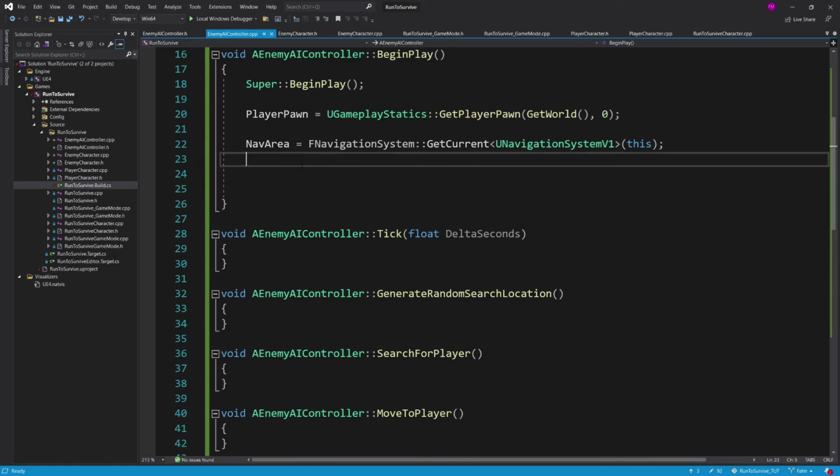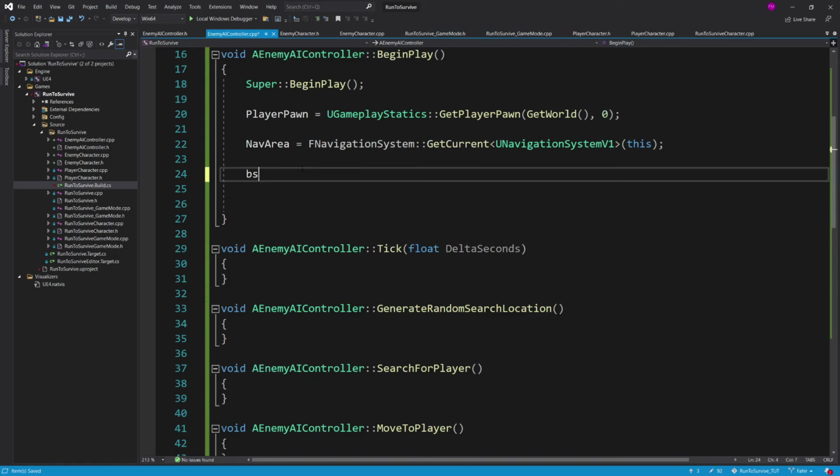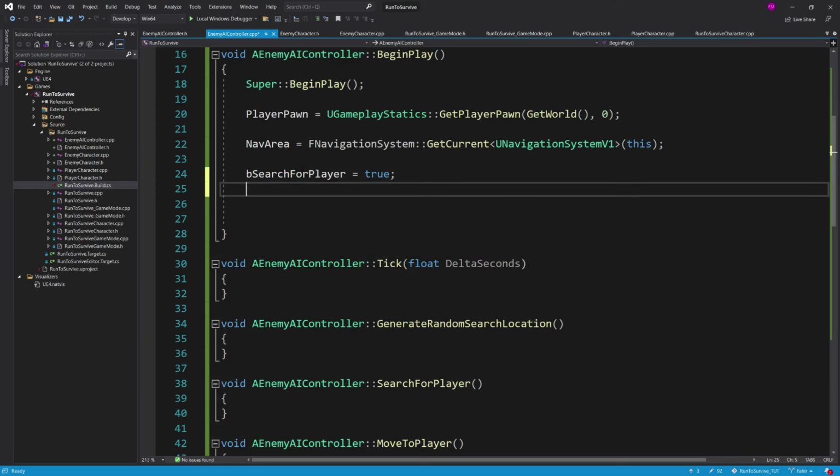So when the game starts, we are first going to search for the player. So we're going to say here bSearchForPlayer is going to be equal to true, because we are not going to start to attack the player right away, and even so that is going to be detected with the sphere for detecting if the player is near the enemy. So we are going to start by searching for the player.